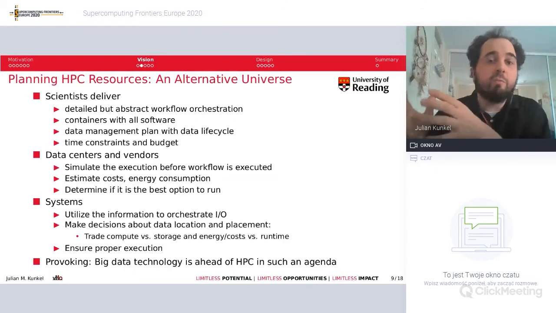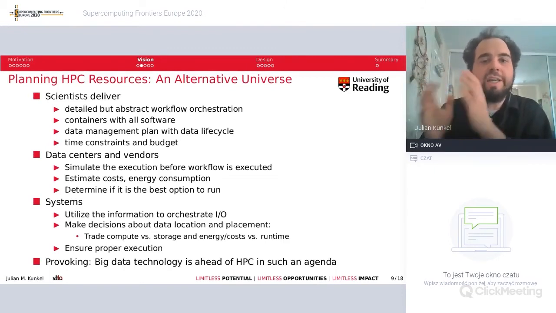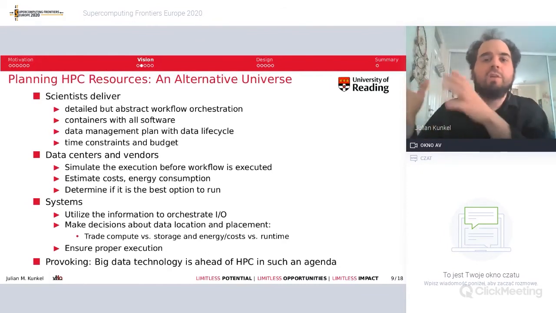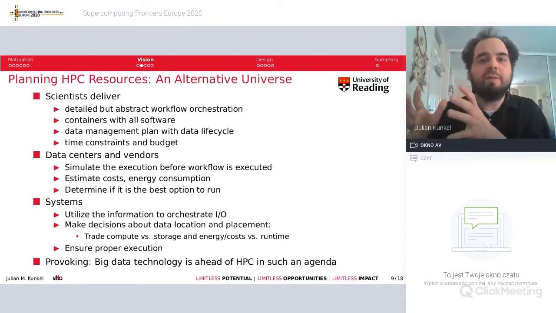They could simulate your workflow a little bit. They could estimate the cost and energy consumption, and they could figure out what is the best option to run, right? Maybe as a data center, once you see that so many requests are coming in that have this particular requirement for storage or compute, well, maybe I should focus more on that.